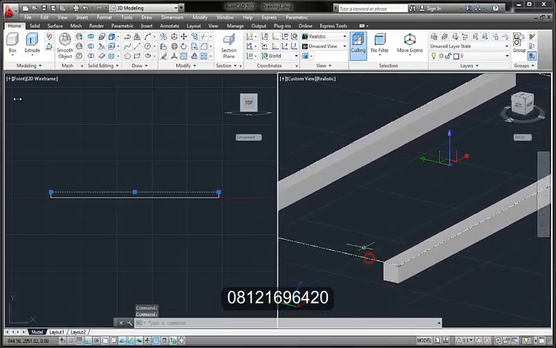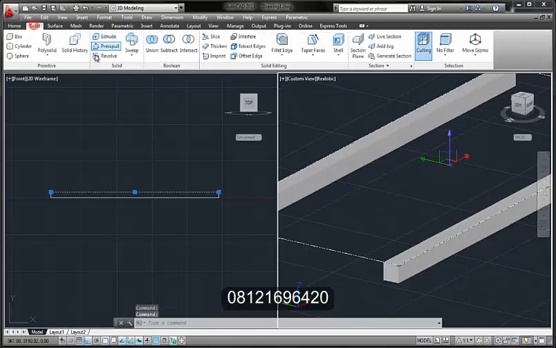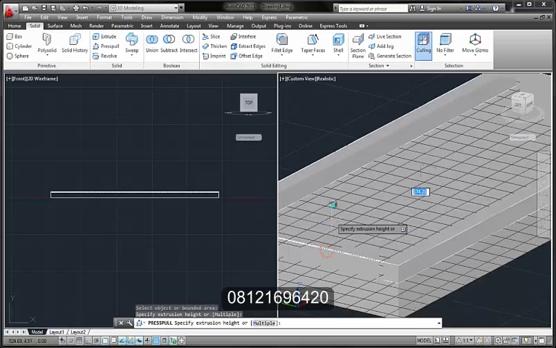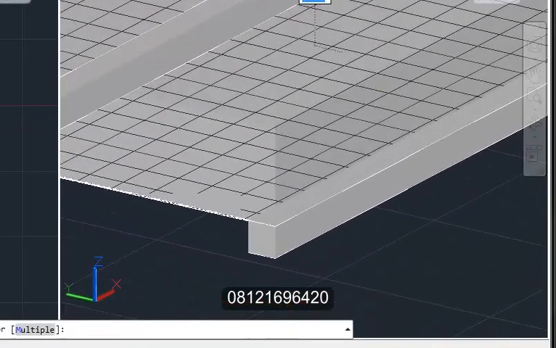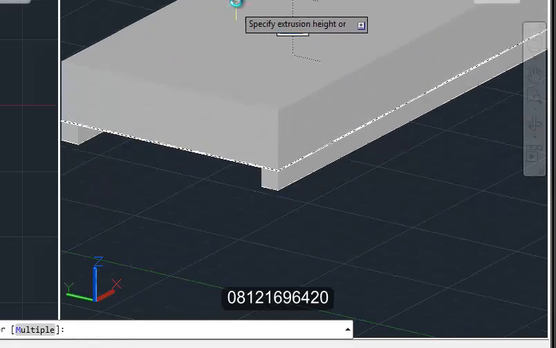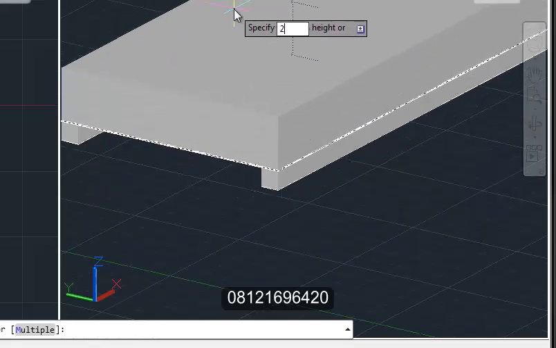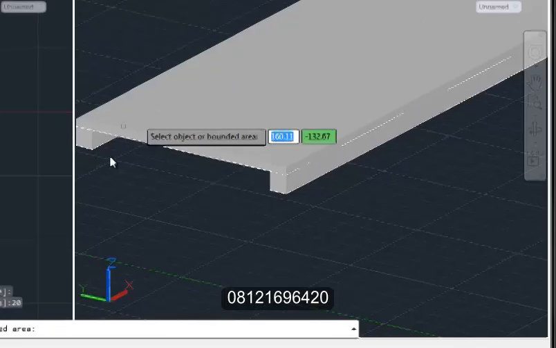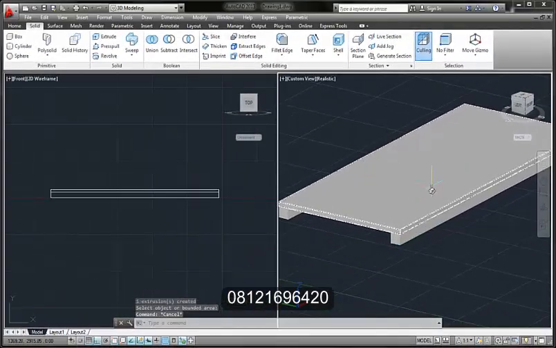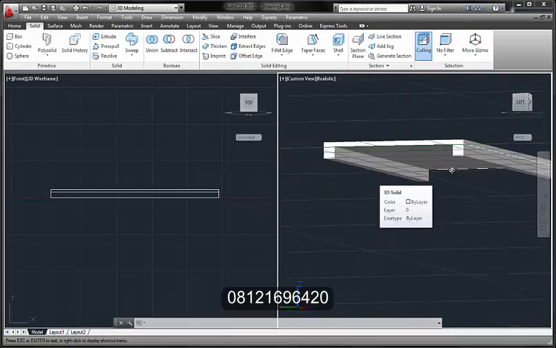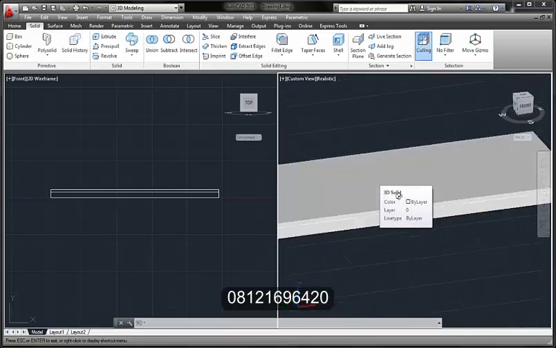If I just select it, I'll go to solid again. I can use press pull again and push the object up a bit. You can see the direction in which it is going up, so I'll say something like 20, and I'll press enter. So I have a nice base now. I'll press the escape key, and if you orbit, you see that I have a nice base right here. Very cool and very good.